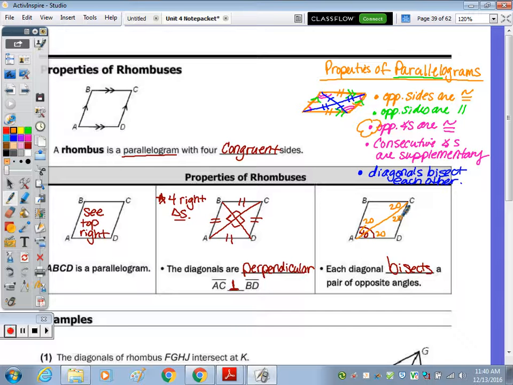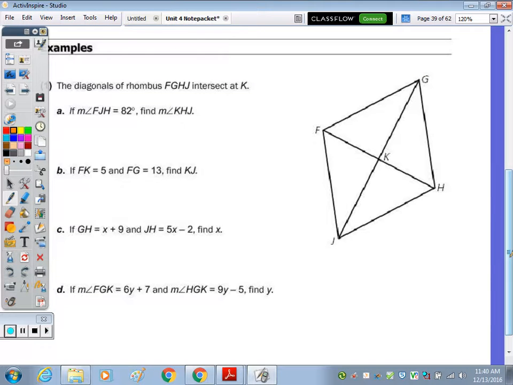So let's take a look at example number one. We're going to use the same picture for all four parts A through D. So I'm going to use different colors. If you have different colors, you can do the same. You have your angle properties and then side properties. So to the right, it says this angle, so if you highlight the angle FJH, J being the letter in the middle, so that's your vertex J. Well, if the whole thing is 82, rather than putting in the whole thing as 82, what's each piece? 30 and 30. No, the diagonal bisects it. So if you cut 82 in half, 41.